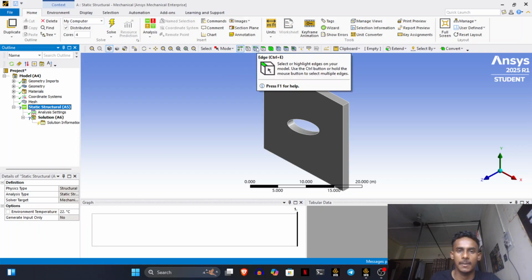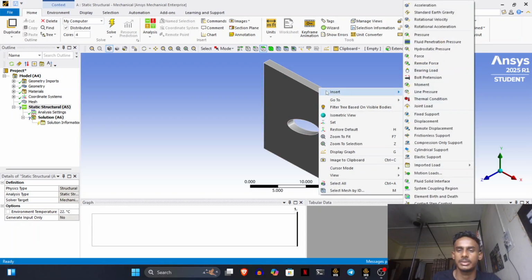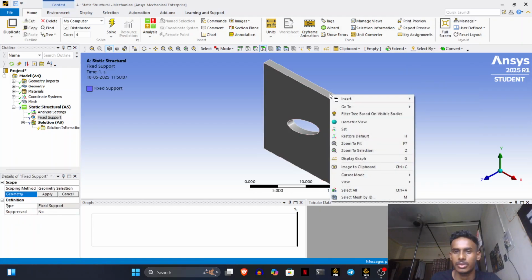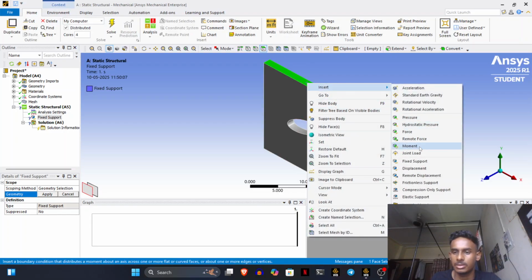Go to the face and select these four planes, this and the opposite one and the bottom one, as Fixed Support, which is our boundary condition. So I click here, Insert, and select Fixed Support.